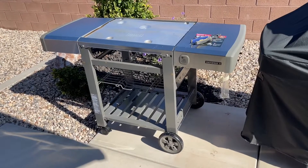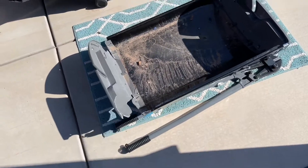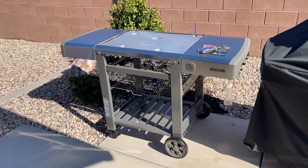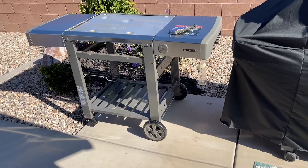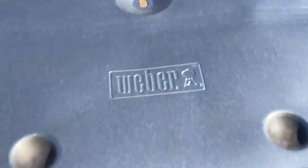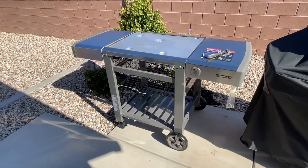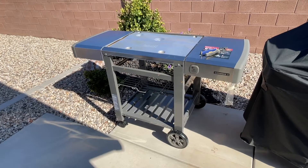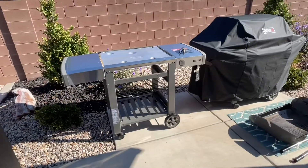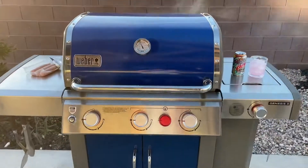This is what it looks like — I still want to get some plywood to go under it to make it a little more sturdy. As you can see, this is the backside of the grill cover that was damaged, so I just pulled that little sheet metal from it and made a nice little table. I'm excited to see how this works out in the end for food prep. It says Weber on it and almost looks like something that was made for it — really cool for something that was going to be thrown away. It had a lot of good parts.